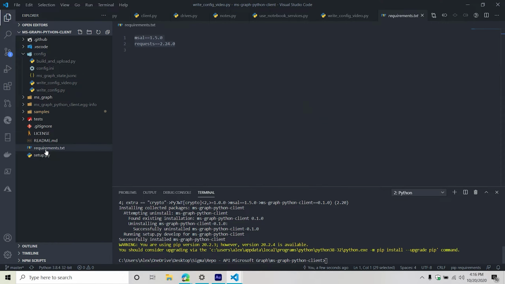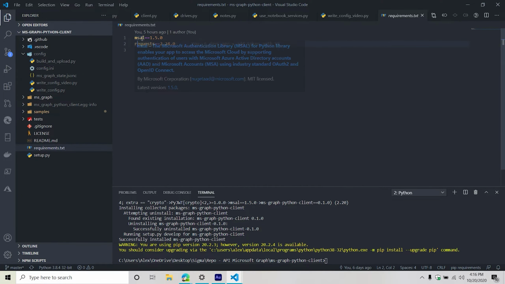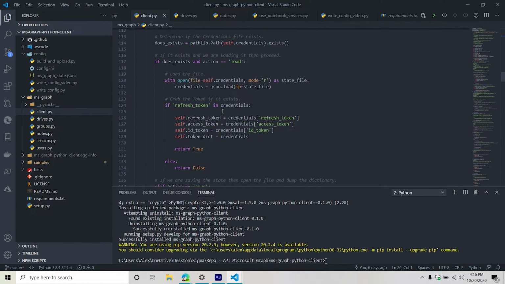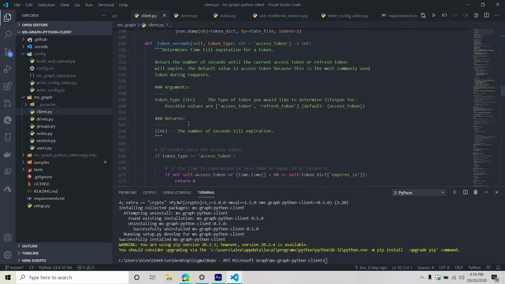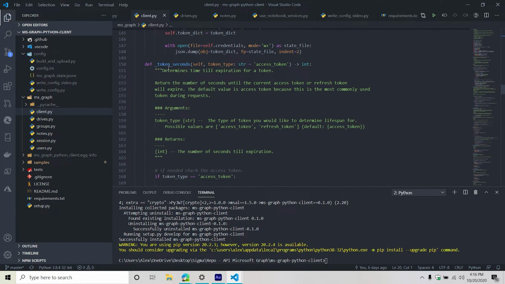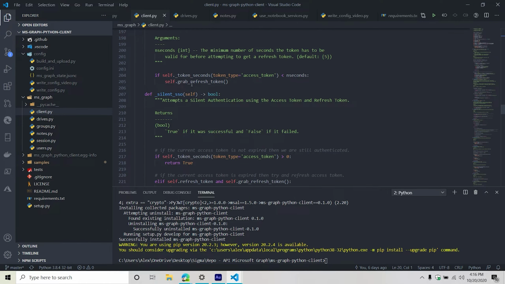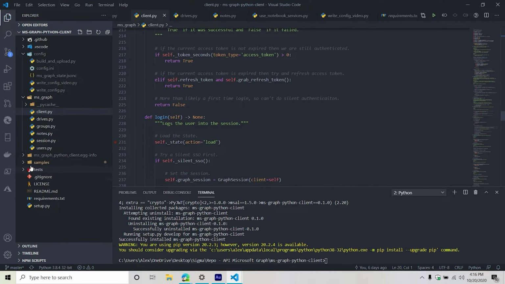Fun. There's only 2 requirements right now. So there is a request library, and then there is the Microsoft Authentication library. This is actually really helpful when it comes to getting an access token and a refresh token. So this is leveraged in the main client file. You'll see me use it multiple times when it comes to getting tokens and all sorts of fun stuff like that. So grab refresh token and stuff like that.